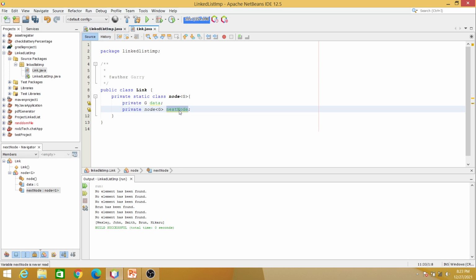So this next node here is a pointer. It will be used as a reference, or it will point to the next node in the list that we are going to create later on.